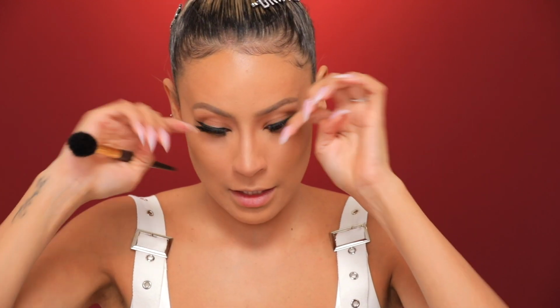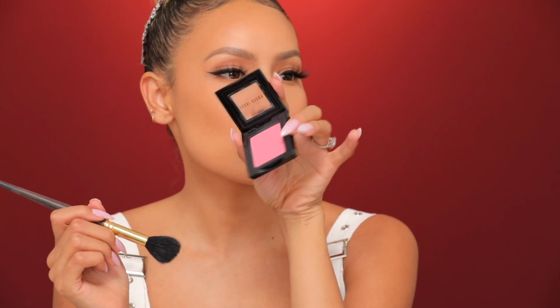All right, let's add some blush. Loving this Bobbi Brown blush. Also loving this KKW blush. Which one should I use? That's the question. All right, with the same brush, this is actually a Smith 112, by the way, I'm gonna apply the Bobbi Brown Apricot blush. Love a good blush moment.